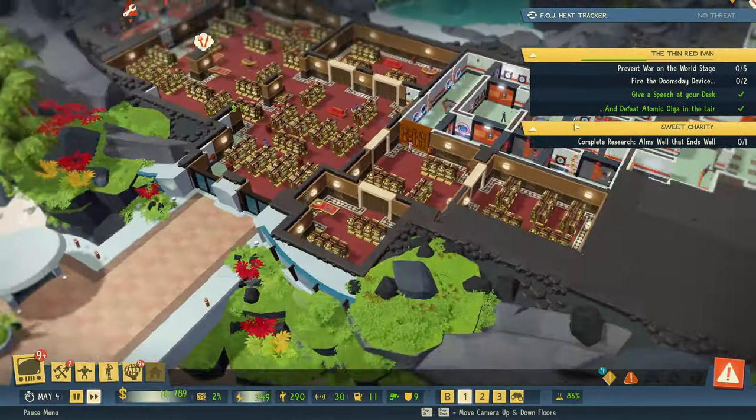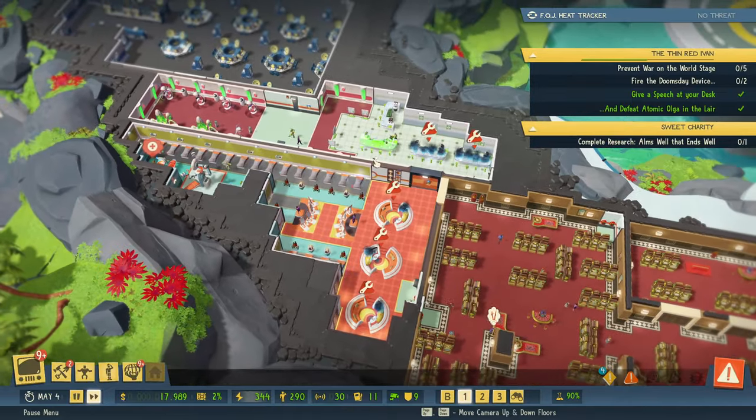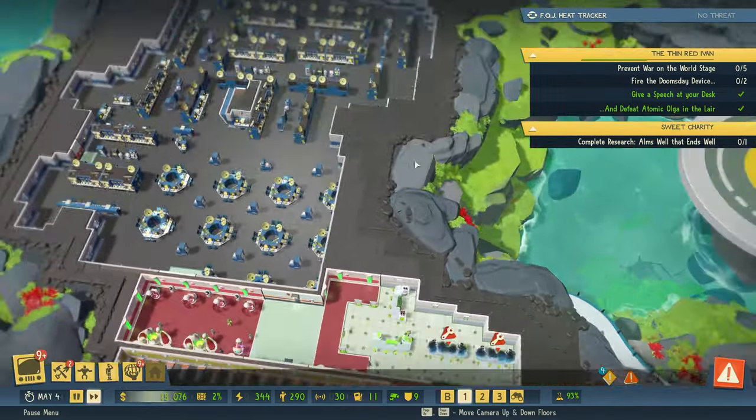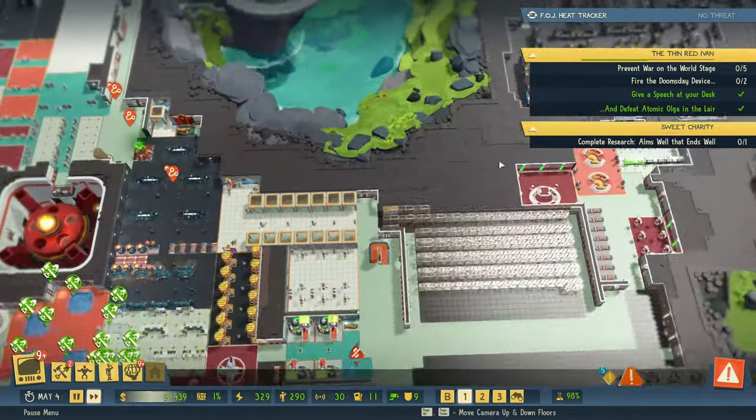Yeah. Now, this is going to be one of the catches. Technicians are going to be a lot further away from getting stuff done. This is why I'm going to have to make sure that technicians can access both sides of the base.